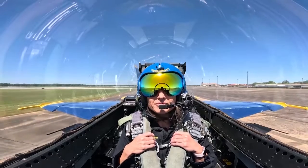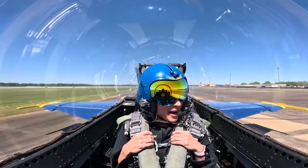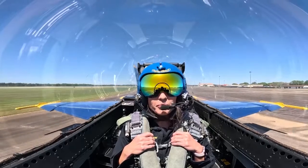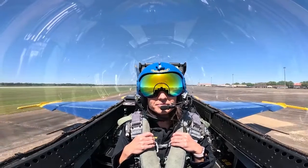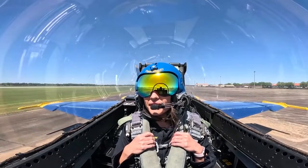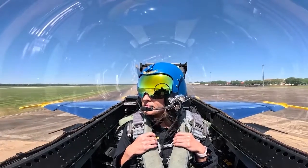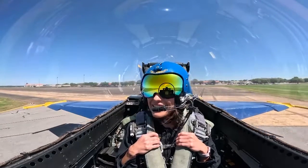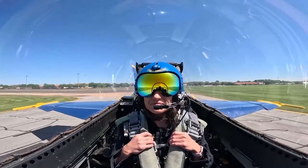Tower, Blue Angel 7, takeoff single IFR, request high performance climb to 9,000 if able. Blue Angel 7, quick climb to 9,000 is approved. Runway 33, departure and winds are 300 at 6. You are clear for takeoff, change to departure. Clear for takeoff, runway 33, quick climb 9,000 approved. Switch in, Blue Angel 7. All right, we're cleared for takeoff. 7 miles from the final approach fix, turn left heading 310, maintain 2000 till established on localizer, cleared ILS runway 2 to approach.